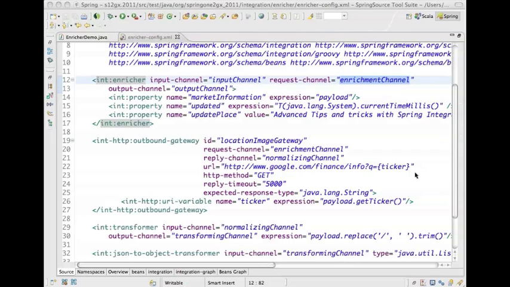So in other words, if there's a period of inactivity that's specified by your timeout, the messages that are currently inside of that message group are going to be released. But if, let's say, after the release, 2 more messages came in, they're going to be like a brand new group, and they're going to be released later on when their timeout expires.